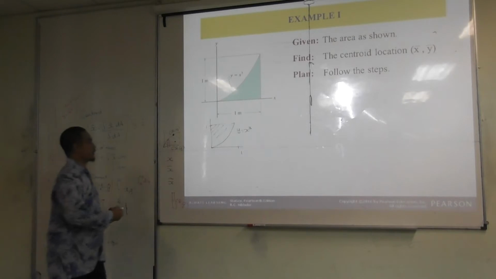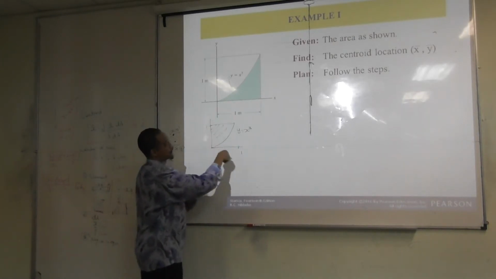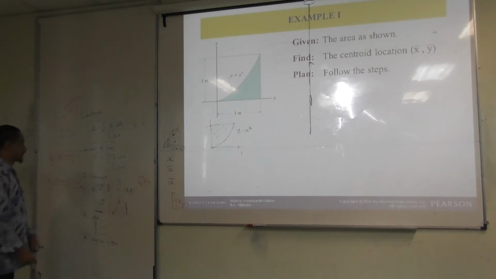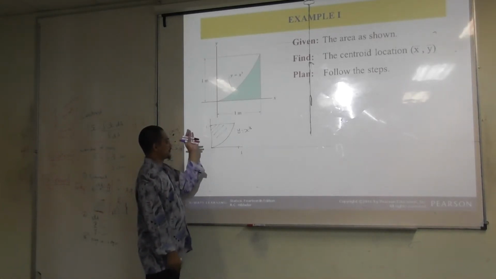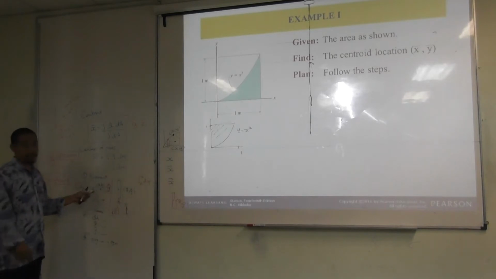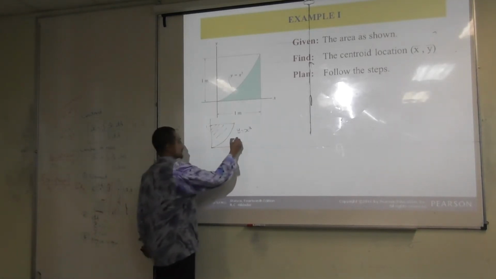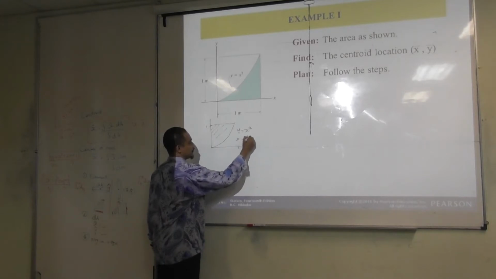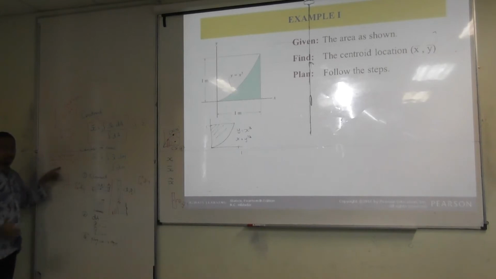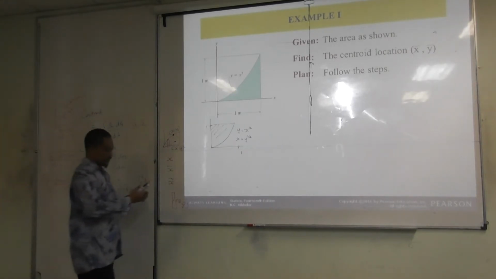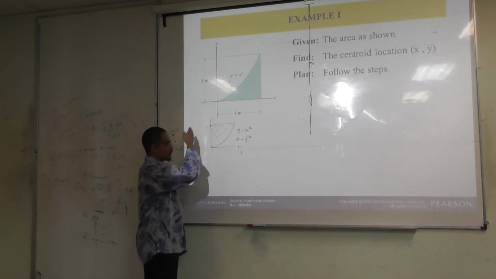right? We need to find the centroid, which is something like that, x bar, y bar. What do you do first? Okay, first choose the element, right? Now, in this particular case, in terms of this equation issue, is there any issue here? Or no issue? Meaning, are we restricted to horizontal or vertical, or can we use both? In this case, both, because if you want to express x, it's just y to the 1/3, right? The issue here is if you cannot even express, then you're stuck. In this case, both is okay. But which one do you think is easier, horizontal or vertical?